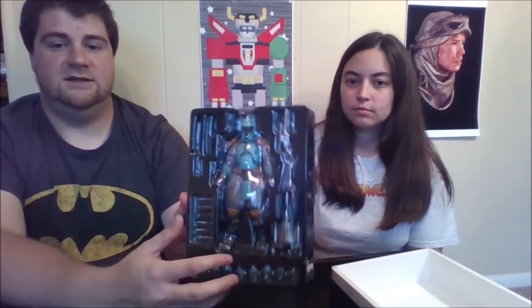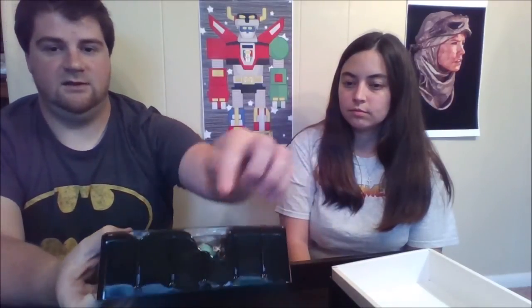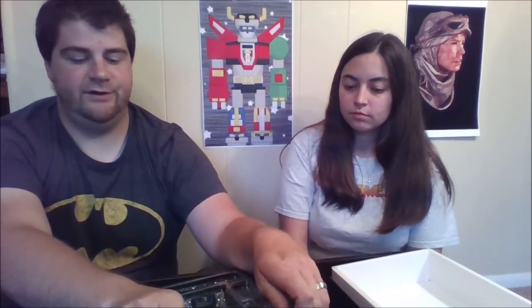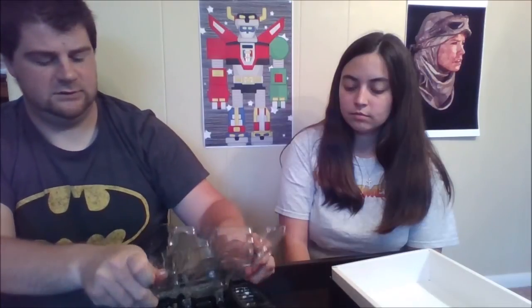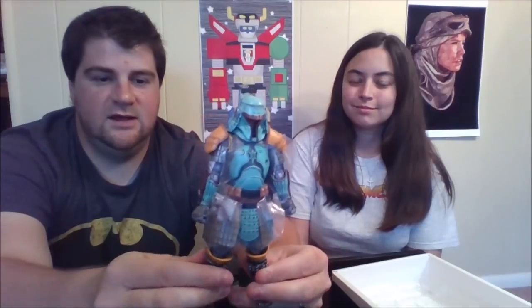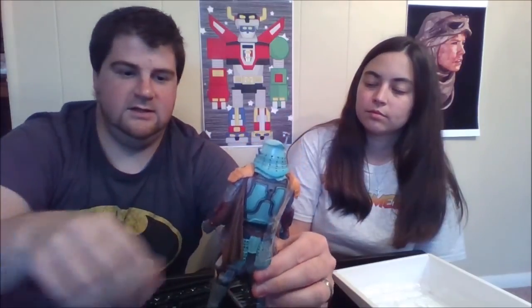Very cool. I did forget to mention he comes with his backpack. That's pretty neat. Again, the thumb slots on the head here for the figure, but that's where you can start pulling off the cover tray. He's got a ton of hands. All right. Here he is right out of the box with his plastic still on him. So he's got some plastic on the little cape. That just slides right off.